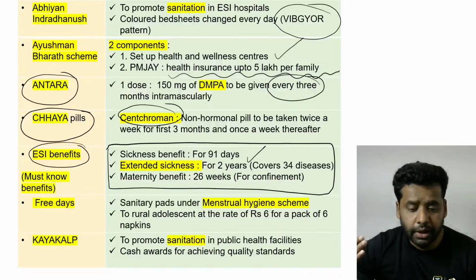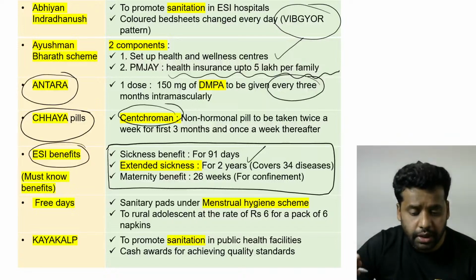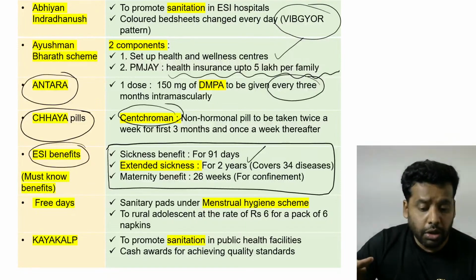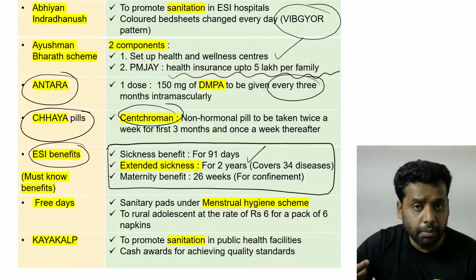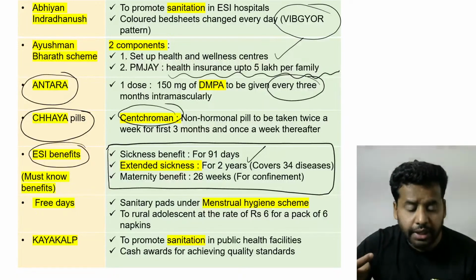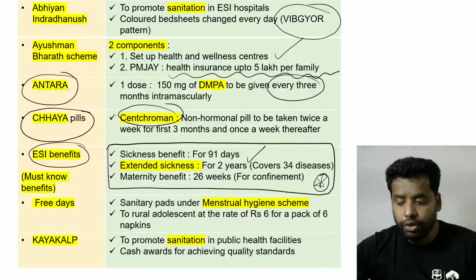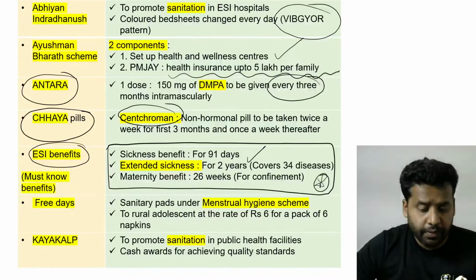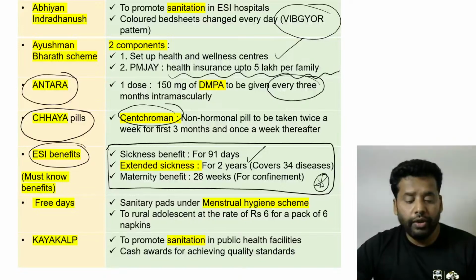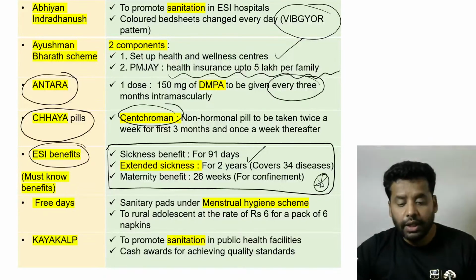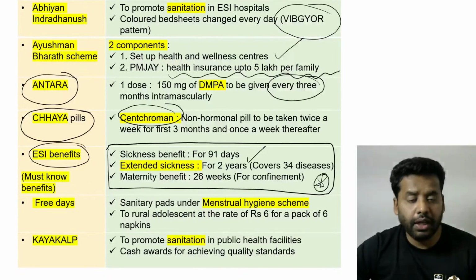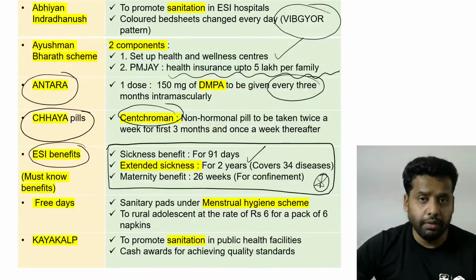Like if the patient is on TB, chronic tuberculosis treatment, like that, if they mention in the question, what benefit will cover? The worker, labor, ESI. It is extended sickness benefit. How much will the pregnant woman get under ESI? 26 weeks of leave for confinement. Full wage will be compensated. They won't deduct anything. 26 weeks of maternity leave, full wage will be given.